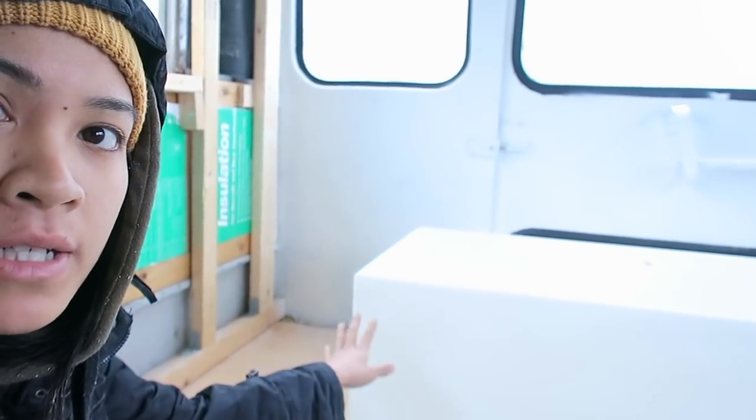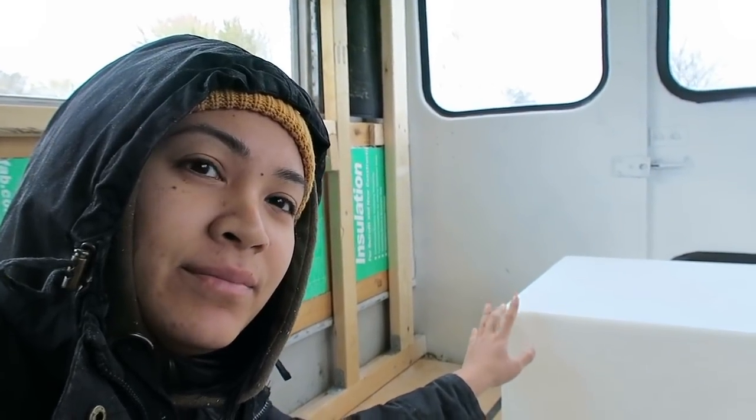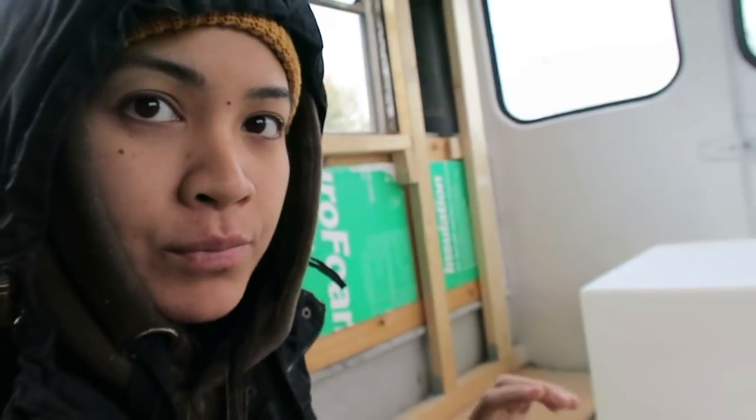We're just trying to figure out our plumbing situation right now. So we have our water tank here. This is a 60 gallon water tank. Icon. We also have another one. It's from icondirect.com. So we're currently in our bedroom. This is our bedroom.